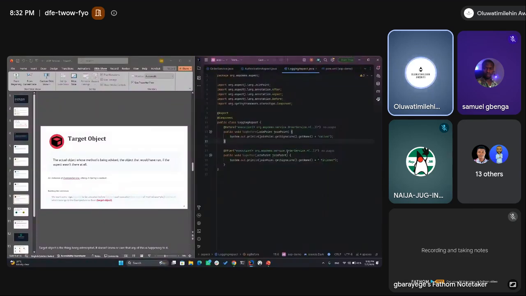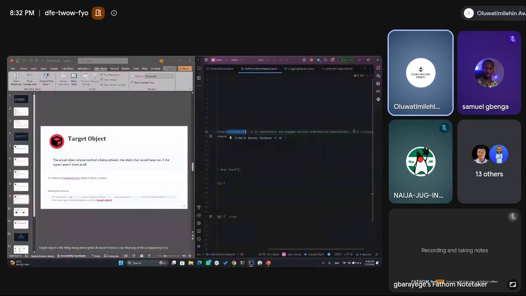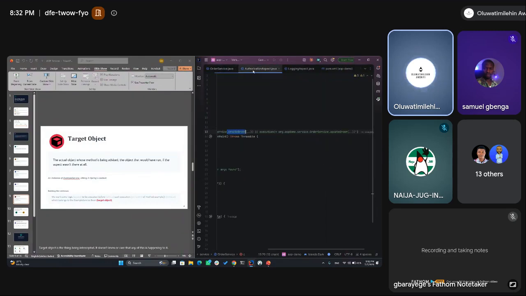For my authorization aspect, I'm only checking for create order and update order. And of course I can say delete order also, anything that mutates data.